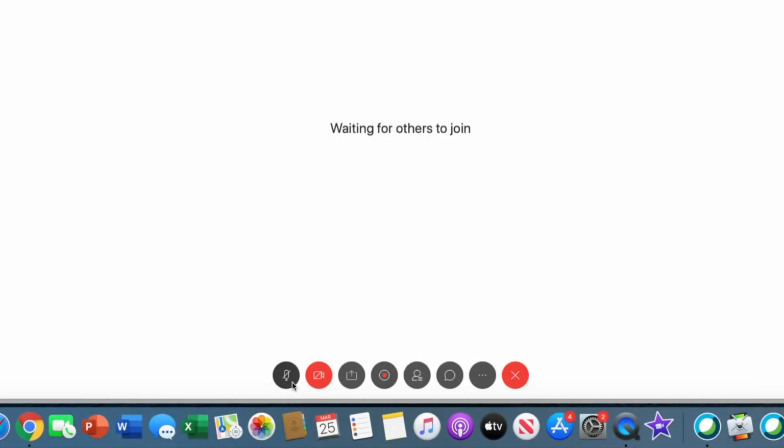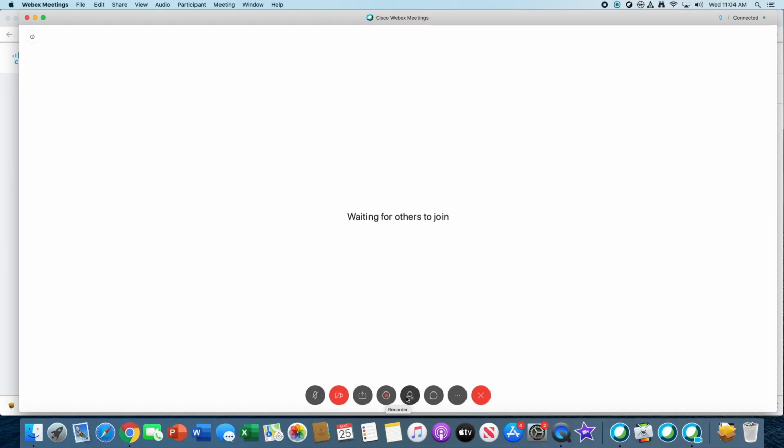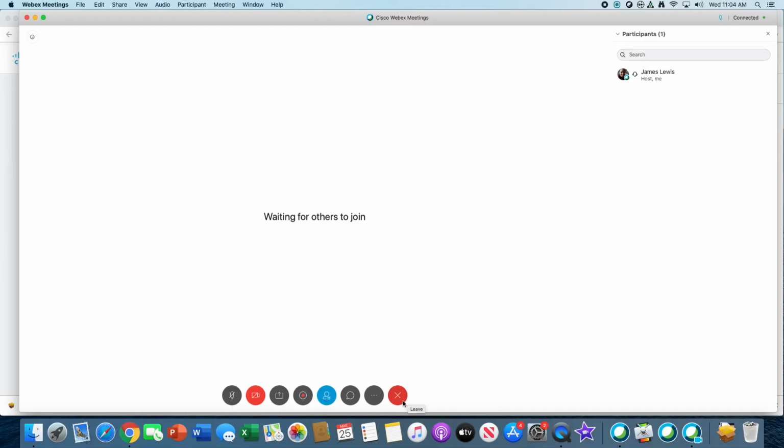And right here, if you look down to the bottom, we've got the controls for our WebEx session. We can mute our microphone, and we can turn it back on. Or we can share, and I'm going to come back to this one. We can record the session. And this is our participant window. This window right here will show me who all is in my session, and I can mute their microphone, turn their microphone on and off, and so on.